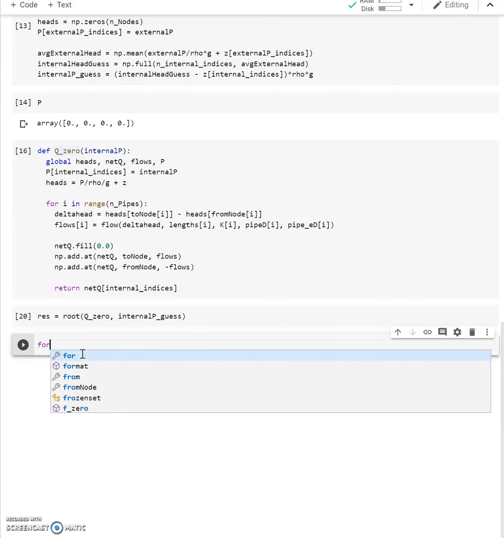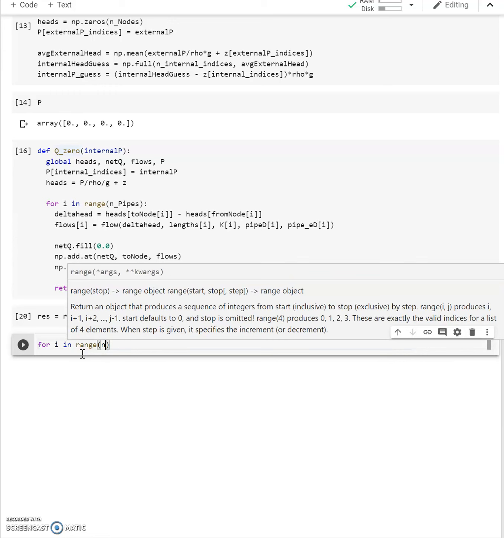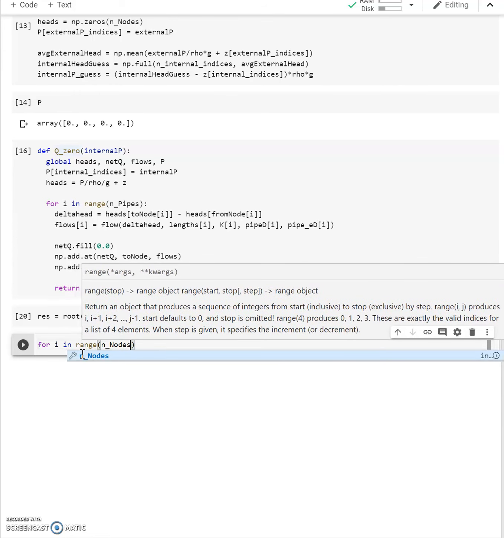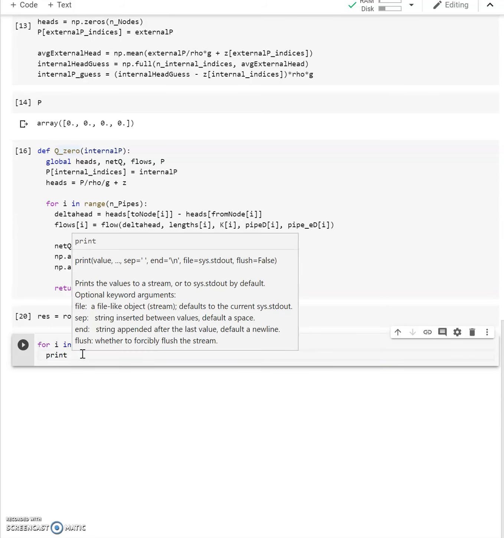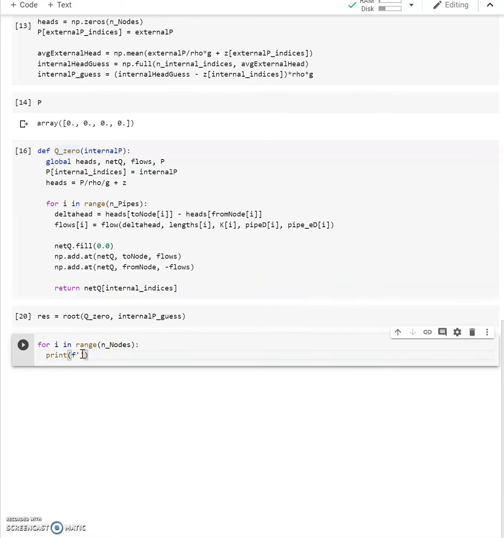Alright, and then for our final line, we're going to do for I in the range of n nodes. And we're going to have it print our f net q.